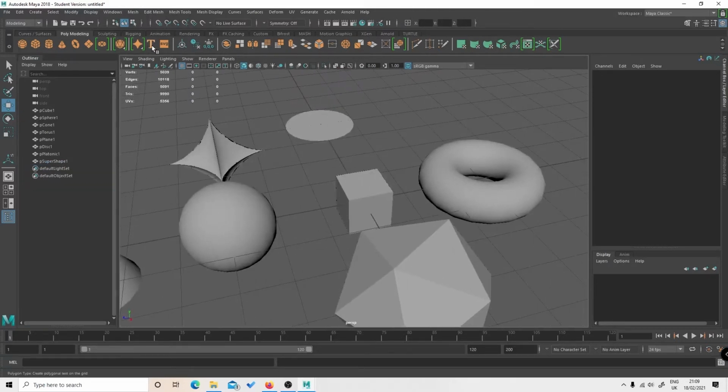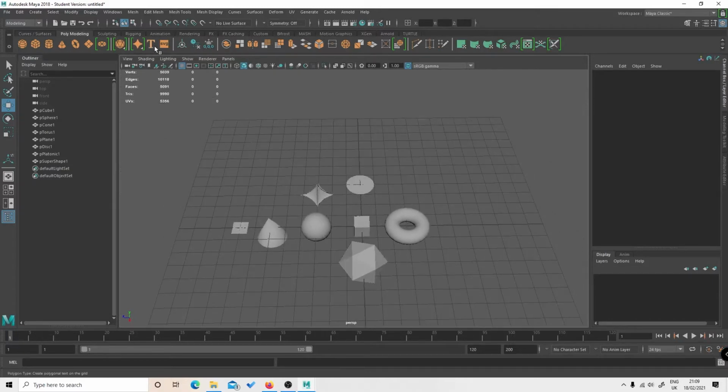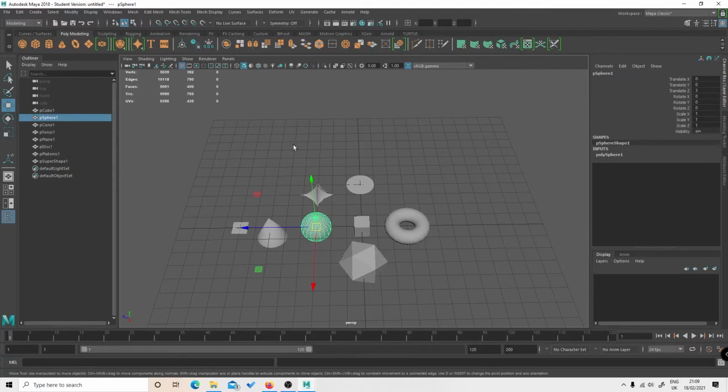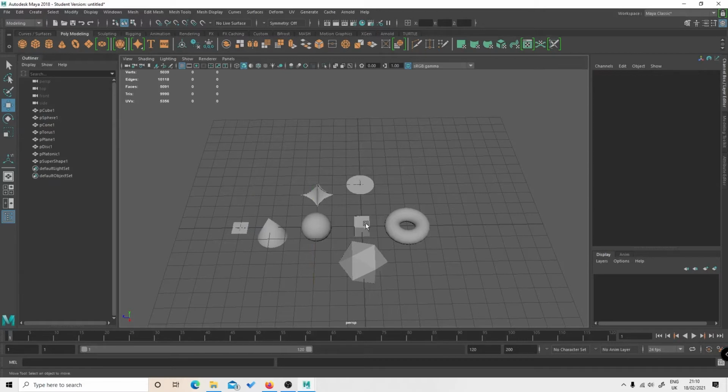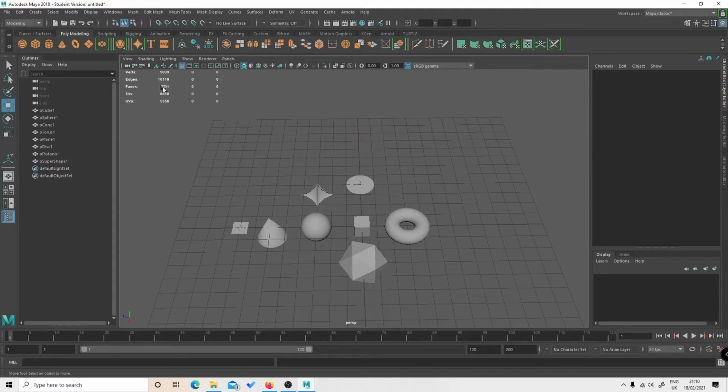Have I got any more? We have polygon type, which is here. Can I not add a polygon type into here, please? Wait. How can I do this? I can't duplicate a cube and do it, can I? Okay, so I remember in Maya 2018, I think there's been a problem currently with the polygon type or the SVG. I used to be able to use them, but now recently they've kind of thrown a fit and don't like me anymore. We'll skip that for now until I find a fix for them.